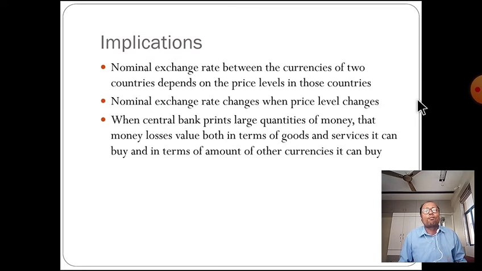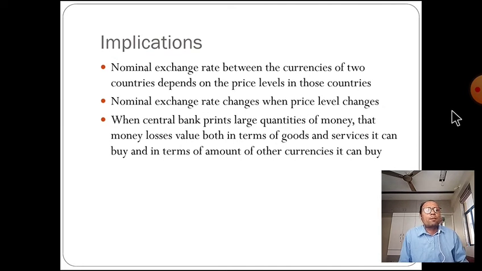It's like a trade-off. When you print excess money, prices in the local market go up. When the price in the local market goes up, the price of the currency moves down. The value of your currency goes down, both in terms of local prices and also in terms of foreign prices. So your nominal exchange rate will decline, your currency will depreciate when the central bank prints excess money. This is a major implication.